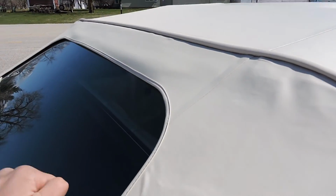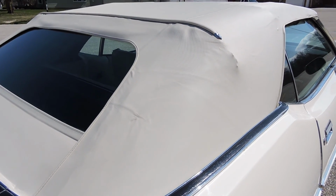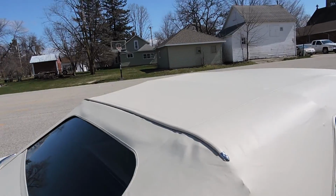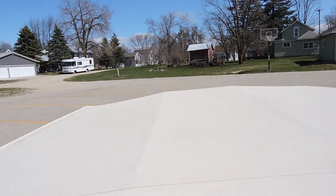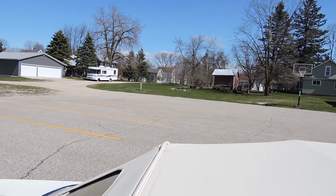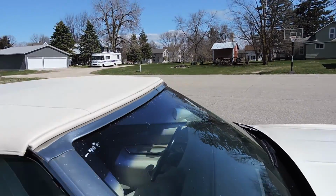It does have a glass rear window and a power top, and the power top works, and all 4 of the power windows work. I just put everything up a second ago. The top looks like it's in real good shape. It does have a little seam split, looks like over on the driver's side, but the passenger side of the top is in excellent shape.